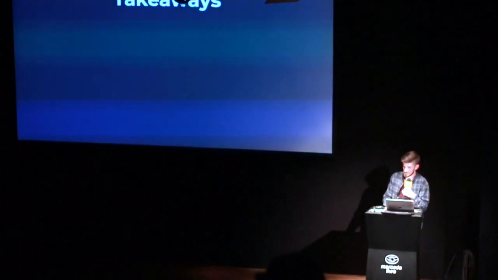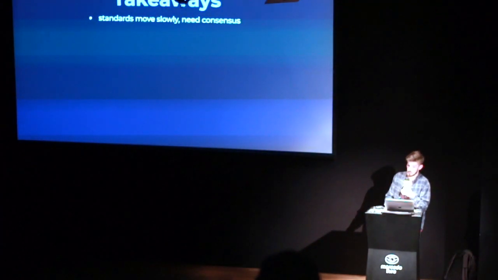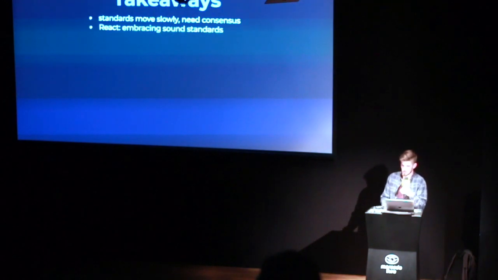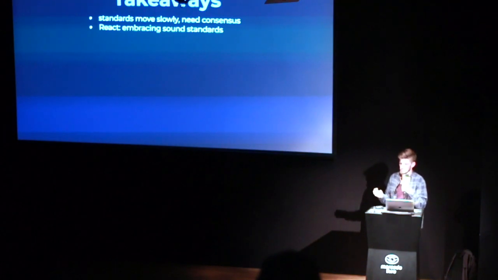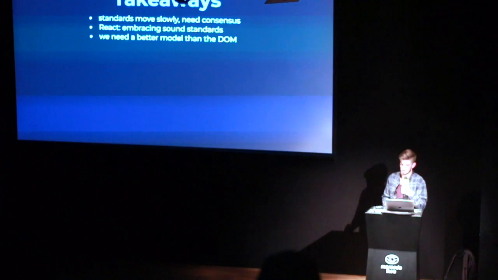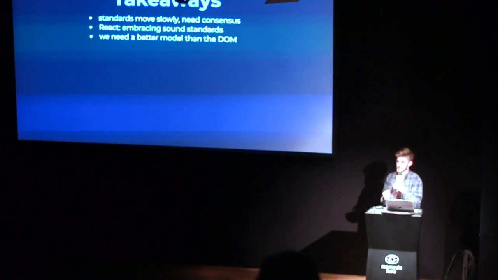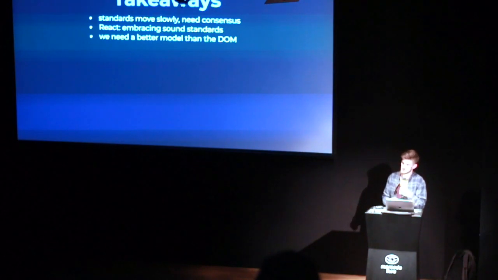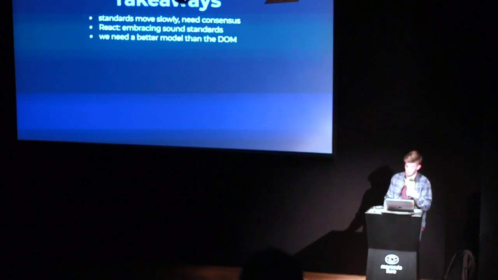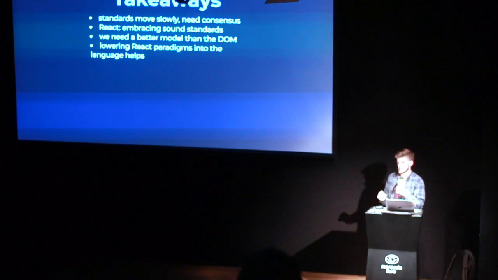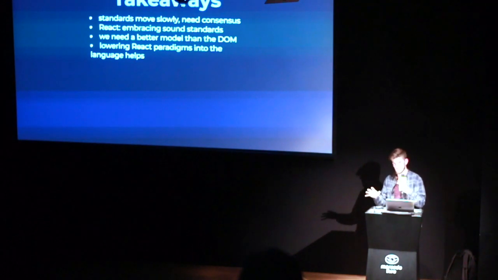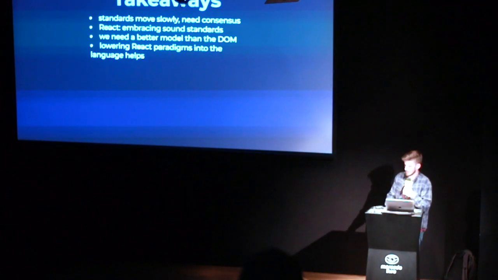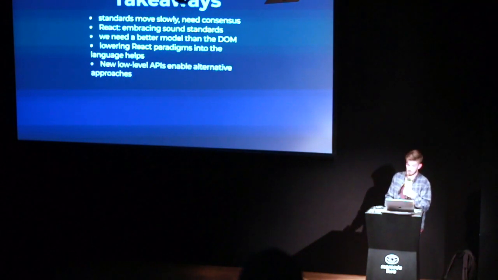So what are the takeaways here? Standards move slowly, so they need consensus. React is taking the standards that they believe are correct, and they're going in the right direction. They want to curate this a little bit. The DOM is something that is imperative, it's difficult to deal with, and maybe there's a better model. If we can take some of the ideas of React and lower that into the language, whatever that language will be, probably JavaScript, then we can all benefit from that.